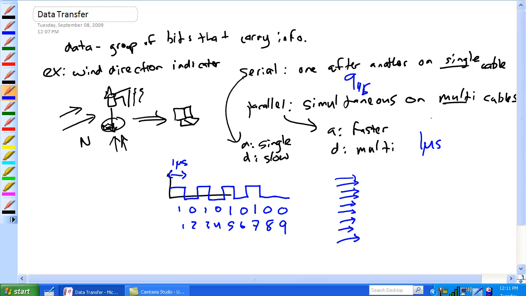We are going to end this portion of the lecture with a little brain teaser.